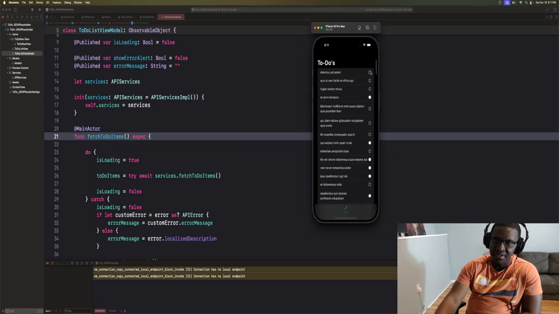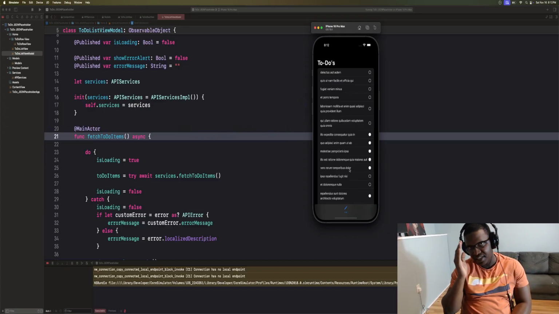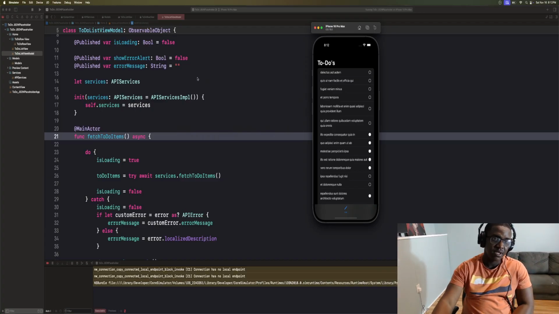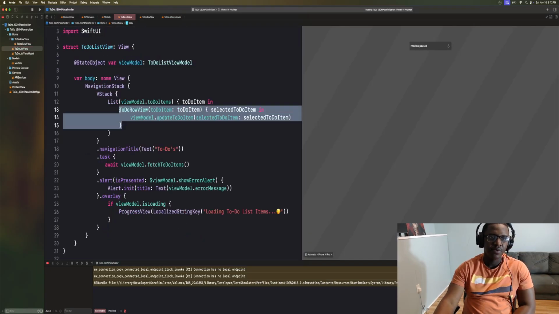We're able to toggle the value. I think it would be good too if we could add the ability to delete an item. One way Xcode makes this pretty easy to do, like adding a delete item with a swipe on the row to get a button on the side, is that we add, I think, a swipe action to our row view. So this view here, we go back to our list.